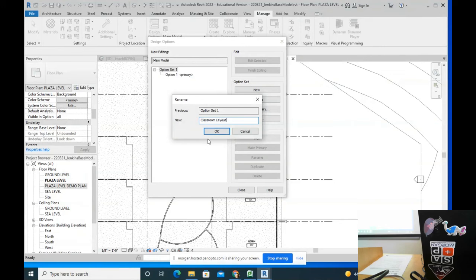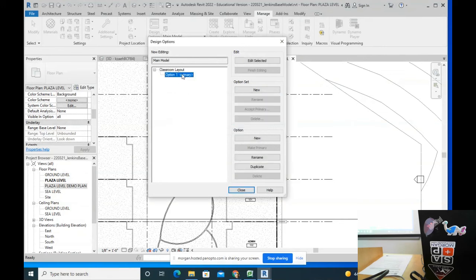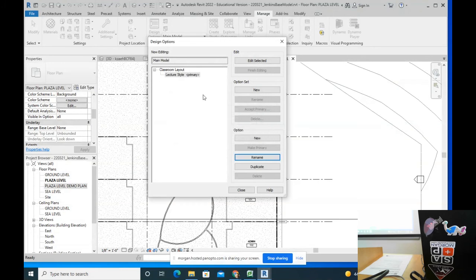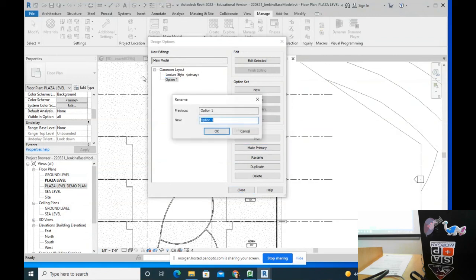And hit OK. And I want to have 2 options. So my first option, I'm going to rename, and I'm going to call this lecture style. And hit OK. And the second one, I'm going to make a new option. I'm going to rename this, and I'm going to call this one in the round. And hit OK.